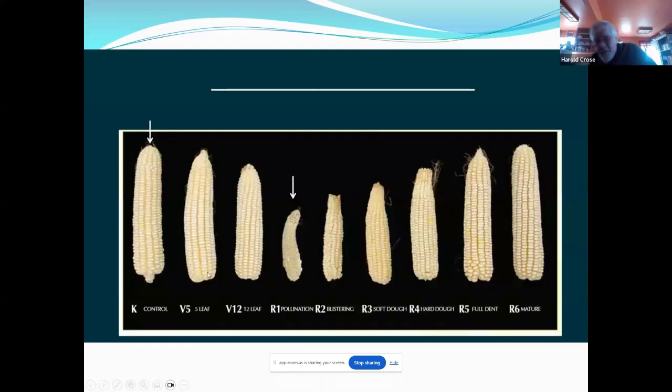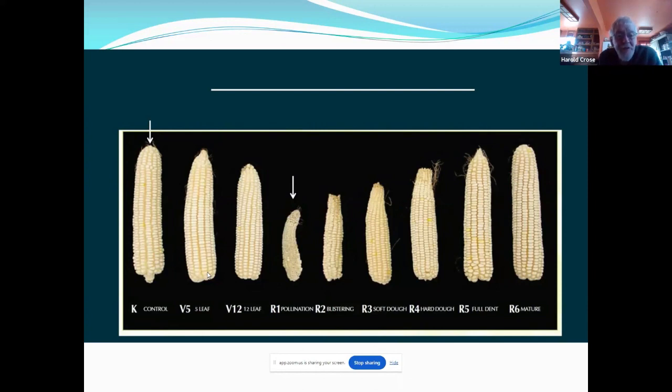Okay. Remember when I talked about stressing a crop during different stages of growth? Well, the control is a perfect crop. You got adequate water through the growing season and had no problems. If you're in a moisture deficit during the 5-leaf stage, you can begin to see that corn plant. It's curving a little bit and it's a little bit shorter. It hasn't filled out the entire plant, the fruit.